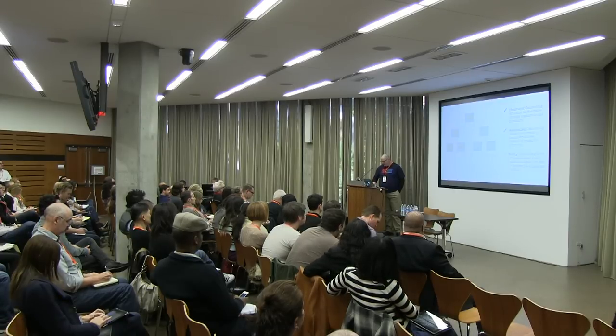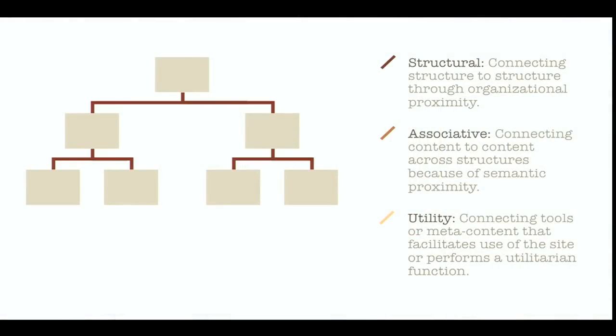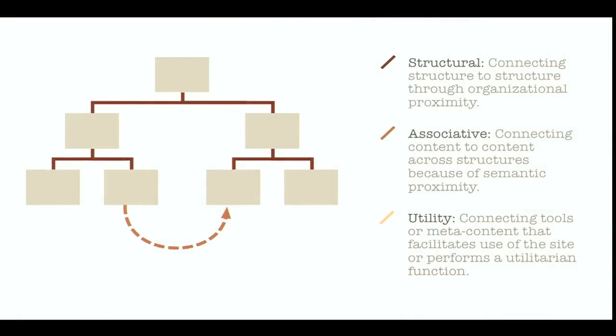There are three basic types of links. First, structural links — your typical global nav, header, side nav — and what they do is tell the user, explaining and communicating the meaning you want to express about the structure of your site, the semantic or organizational proximity of those items. But sometimes you want to connect things that have a relationship but are not necessarily structurally connected — those links are associative, cross-links and things like that, where A and B have some commonality and you want to point that out. Finally, there are links that just point out utilities — the meta macro things like contact forms and site maps.